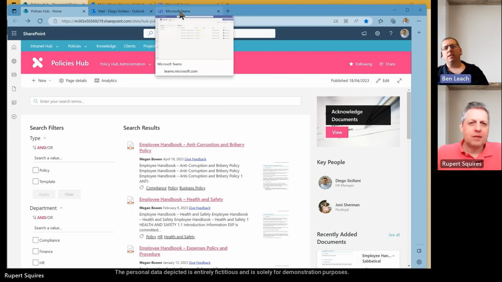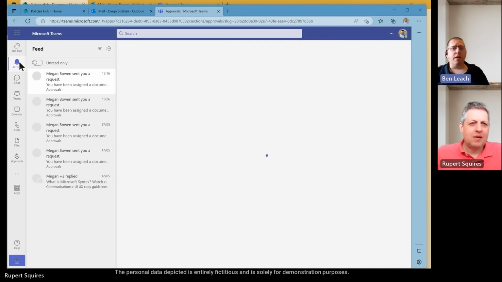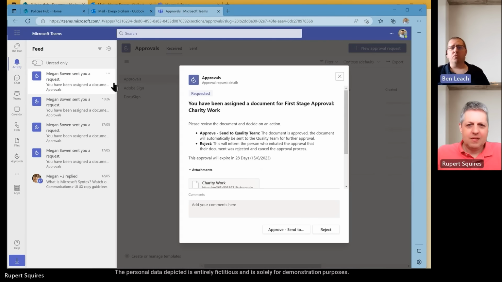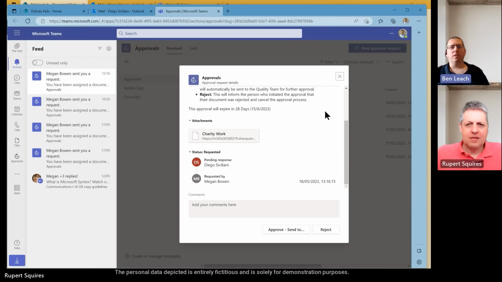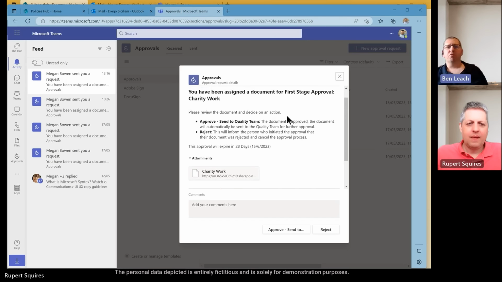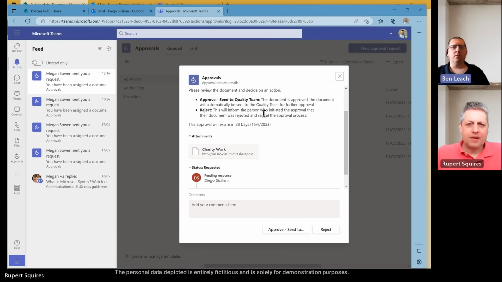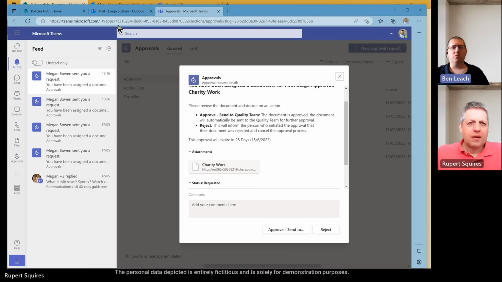For some reason, the Teams request tends to come in first. So we're going to check that. And in fact, that's already come through. And then typically what we'll see fairly shortly is the email request come through, and we'll see what that looks like in a second. So we can see this document, the request for charity work, has come in. We've got some instructions. I can either approve it to send on to the next stage, or I can reject it. You could click on the link and open it. We're not going to do that because we were just looking at it. So you could click on the link and open it, or you can just apply the action and fill in some comments. So let's go and approve this and move it on to the next stage, Rupert.